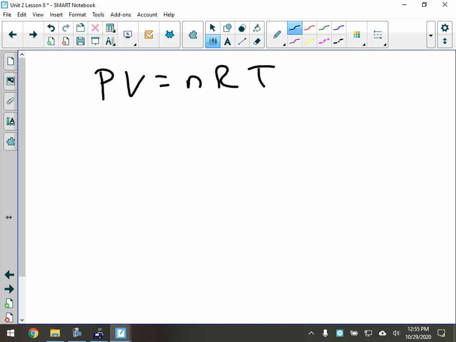But what we have to understand here, okay, again, and this might seem obvious, and you might say, well, duh, but this is a relationship that exists between these variables, right? That's what a formula is. Okay? I mean, if there was no relationship, we wouldn't have a formula, okay? But the pressure is affected by the volume. It's affected by how many moles we have. It's affected by the temperature. R is the only thing that doesn't change here, right? But let's talk a little bit about this.